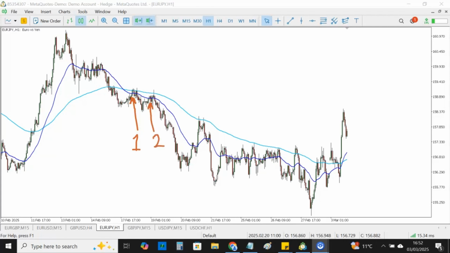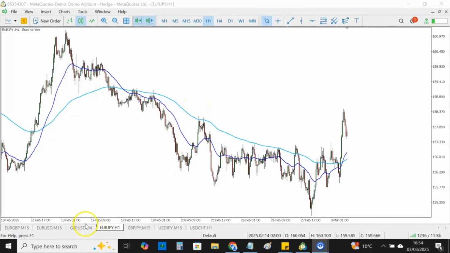So executing the actual trade, you enter once price confirms the rejection of the 30. You put your stop loss above the entry zone for protection, beyond the slower moving average, so above the 120, that would mean in this case. And your take profit would be the next key level. So patience really is the key here. You're going to let the market come to you. You're not going to force trades.